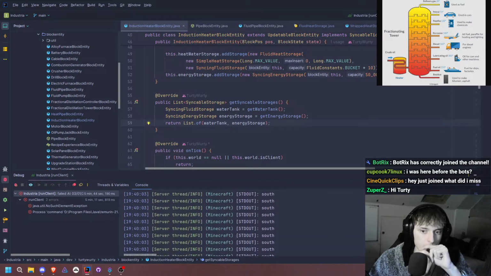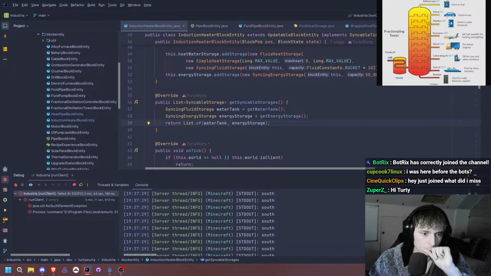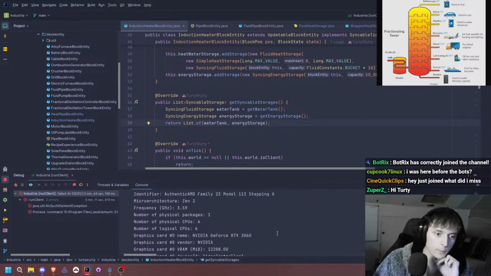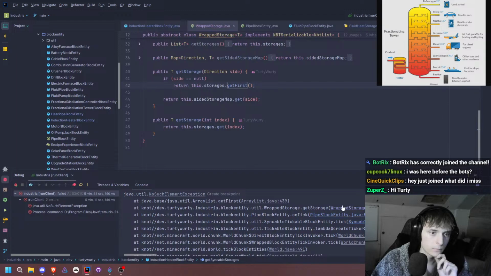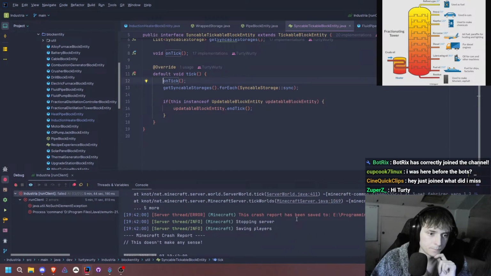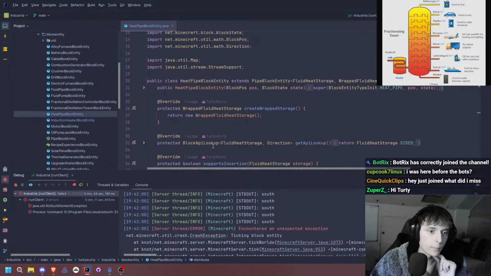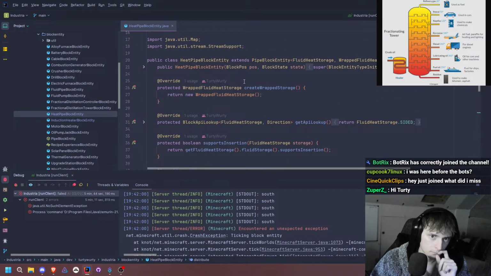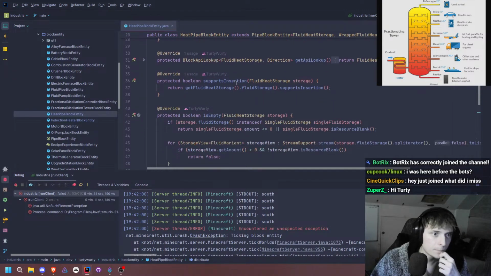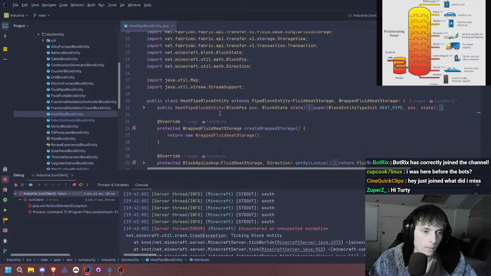Oh god, these print statements have destroyed my console. Okay, is it all the way at the bottom? Very nice if it is. Storage. Here we go. So here's storage of side. Where's this happening? Here. Okay, so my guess is what's happening is the heat pipes don't have a storage. Would I be correct in saying that? Possibly.